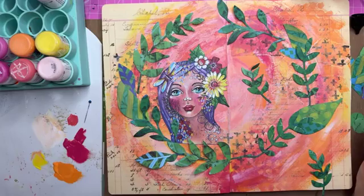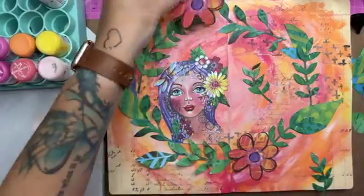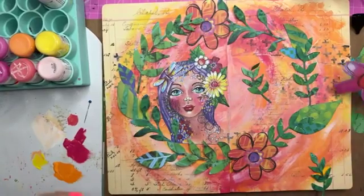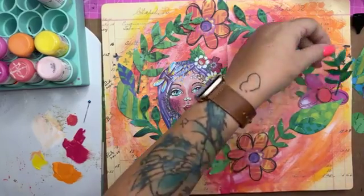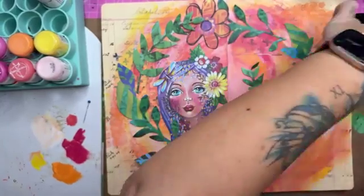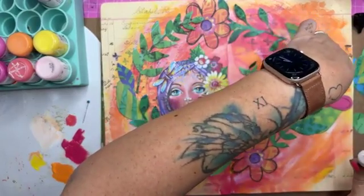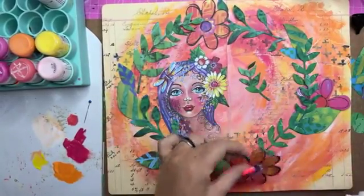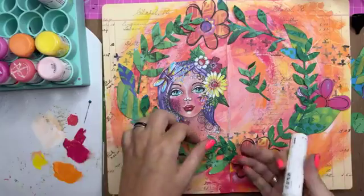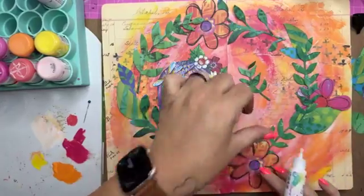You are a nutter, Jackie Hay. There's no way fussy cutting can be fun. Okay, this is nice, but it disappears a little. So does that one. But I do like the black outlines, so we can go that up there. I might have to find some smaller flowers. Oh yeah, that works there. Boom. Boom. Let's commit. Come on, glue. Do your thing. Boom. Boom. Commit to it, Natalie.